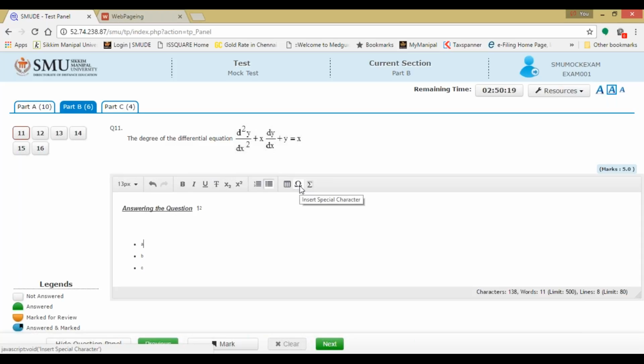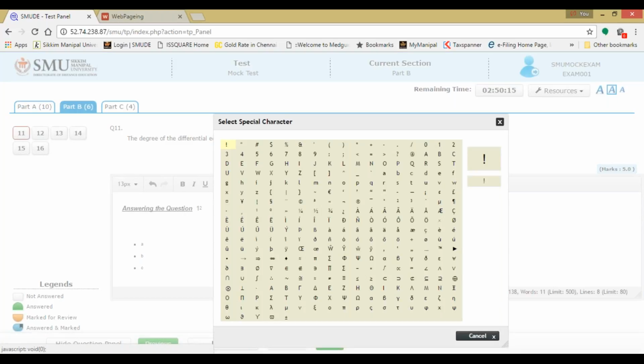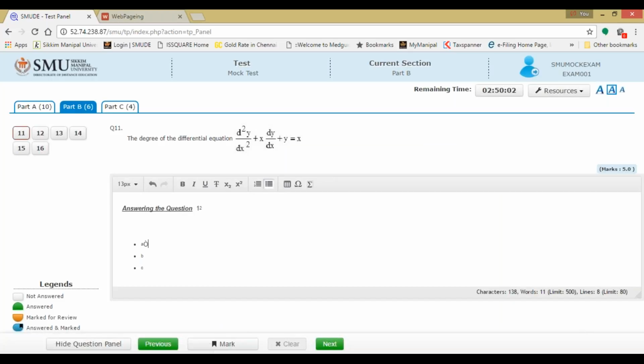Moving to the next icon, we have the special characters. Say I want an at sign, but that we have on our keyboard. Apart from that, suppose I want some symbol like this, you just click and come back and continue with the text. So all these are special symbols, tables, bulleting, working with the font size, bolding your keywords, underlining the keywords, all are possible.